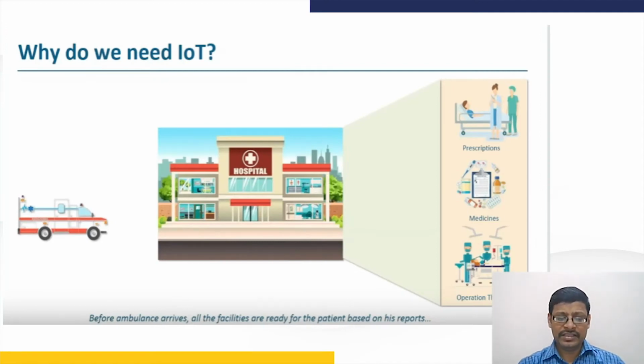So this is how you can access data which is located remotely, right? Not only those things, in the next slide you have seen hospitals, medicines, operation theaters, all those things. Which means these IoTs can also be used in hospitals. So how is it being used? As a part of a monitoring system.